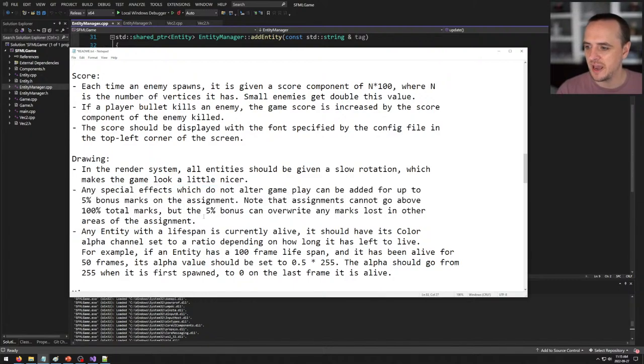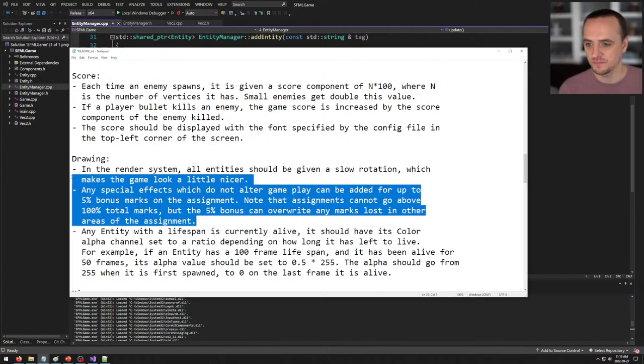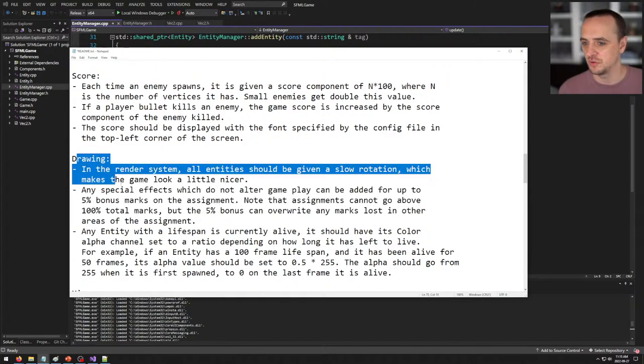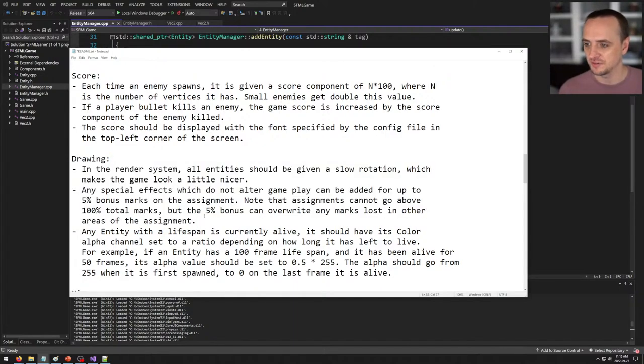Someone said, do we have to prevent shapes from spawning on top of us? If it's here in the assignment file, you have to do it. If it's not, then you don't have to do it, okay? So if you want to do that, you totally can, but I don't think that I've specified that, but that's a very good question. So no, you don't have to make sure that you don't spawn on top of us, but if you were making a good game, you probably do want to do something like that.